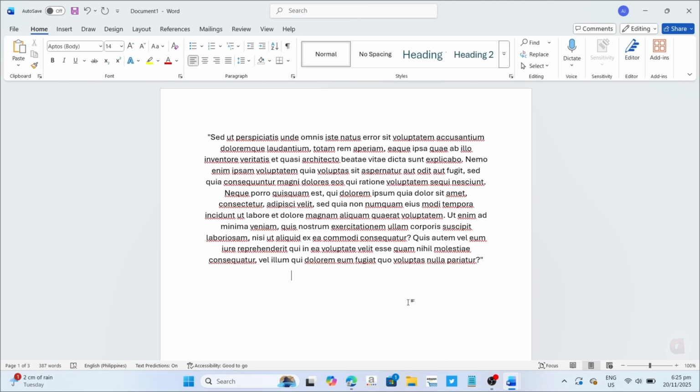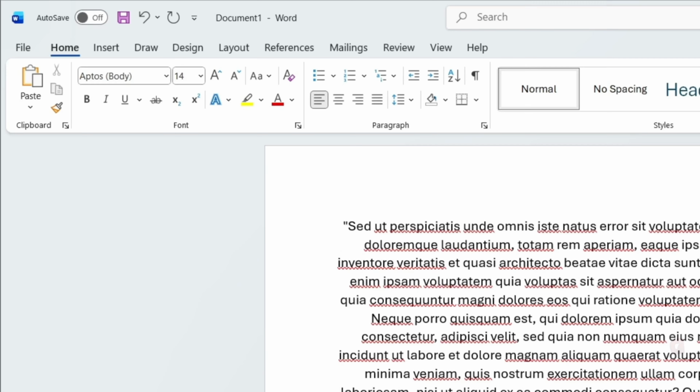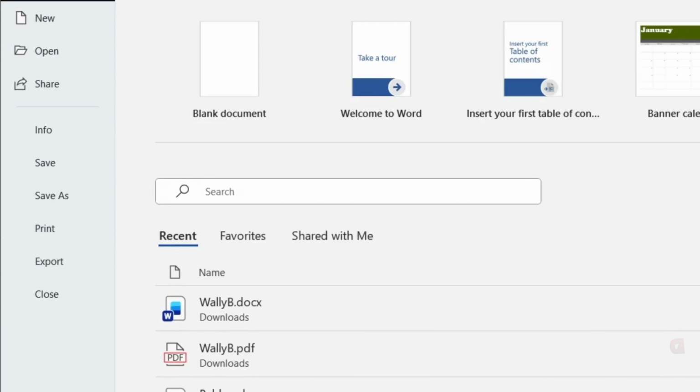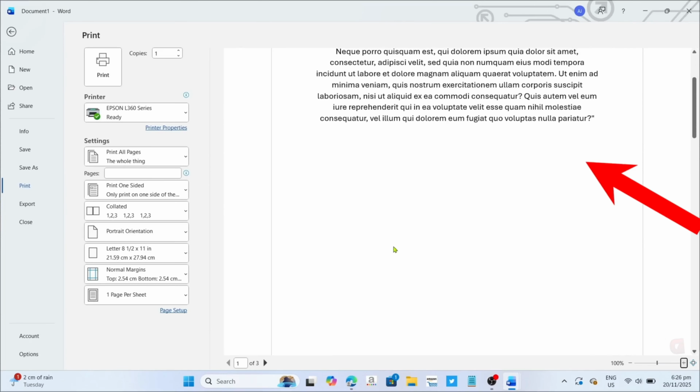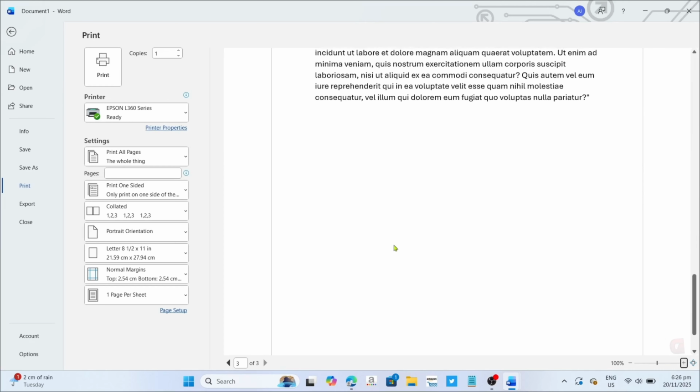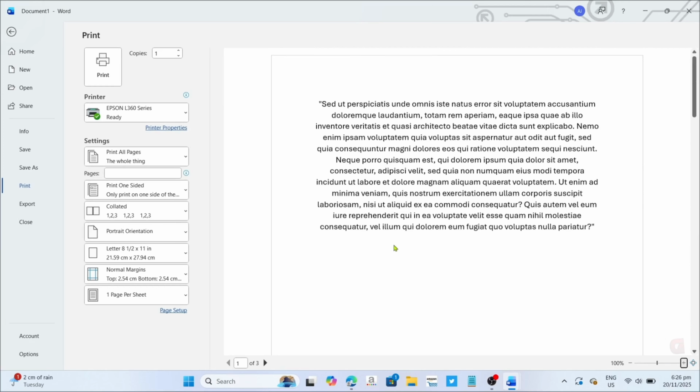And once you're sure that all your papers are already proper and ready to be printed, you can now go to the printing section on MS Word, so just click this File tab at the top. And then go to the Print section. And once you're on the Print section, here at the Pages Preview, I want you to navigate to the one specific page that you want to print.